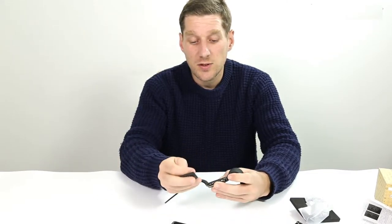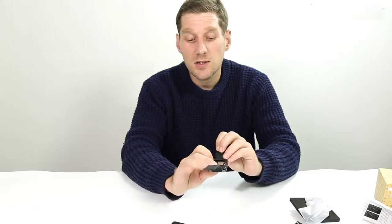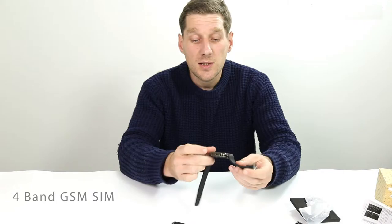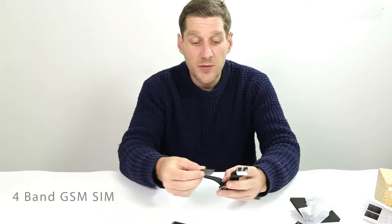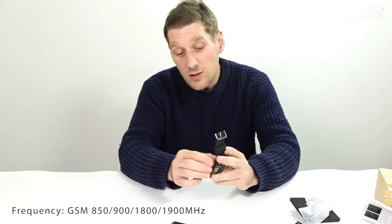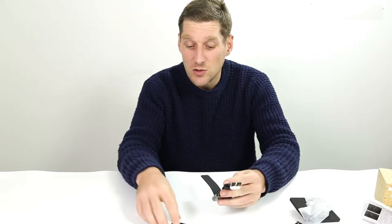You're able to make calls through on it. So if you just turn this up for a moment, have a little look on the back here. There's a little cut out here — you can open the back — and the battery is in here. You can take out the battery.